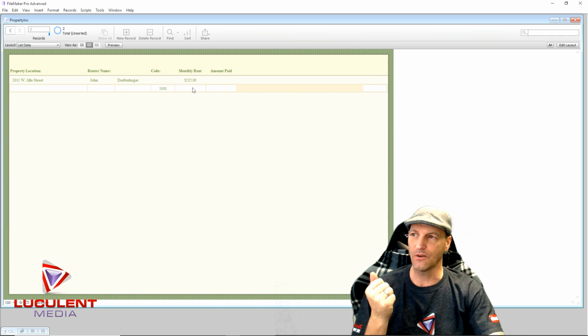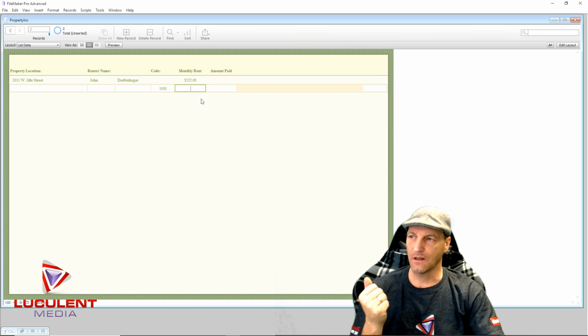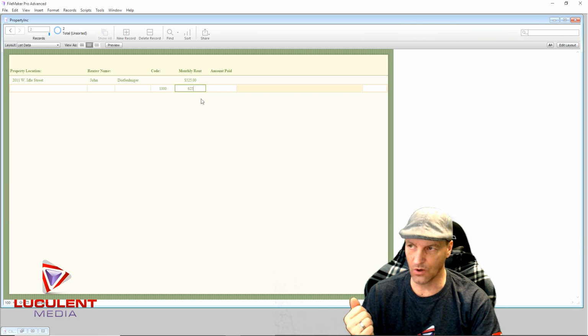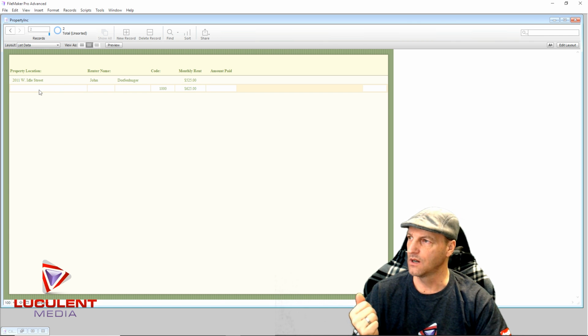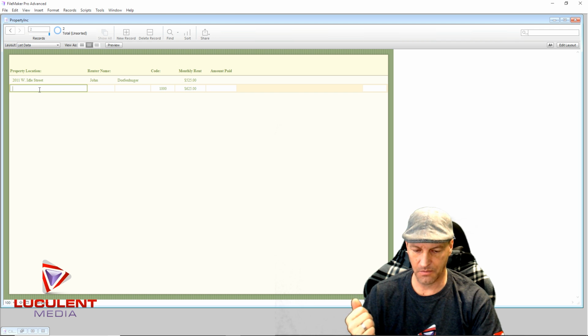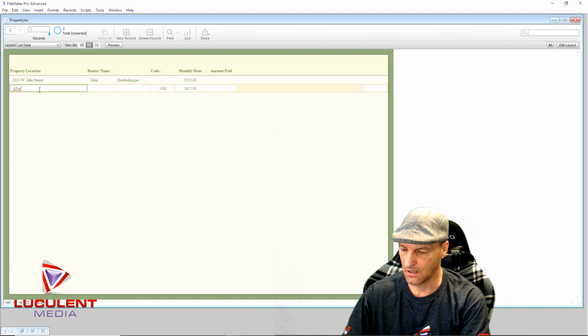If we exit the layout, here the rent on this place is 6 1/4, so we'll say 6 1/4. And this one is apartment 100.